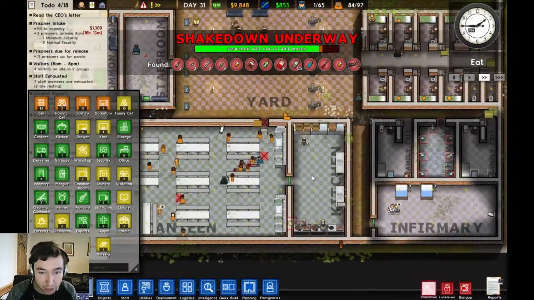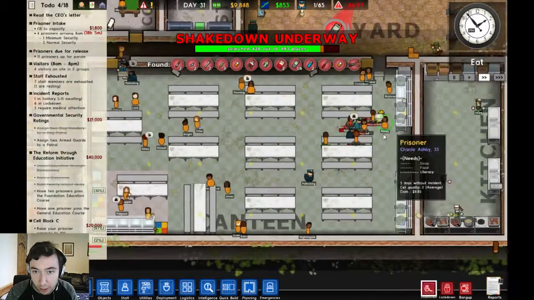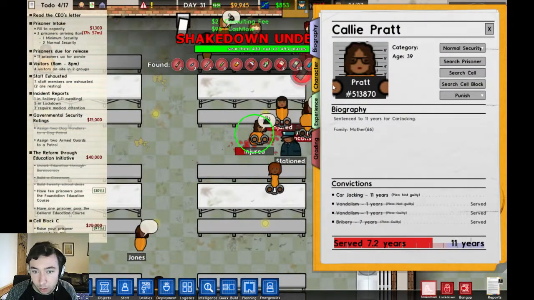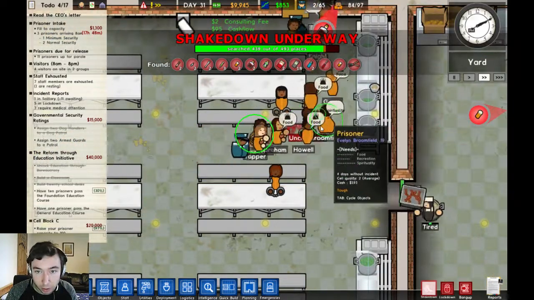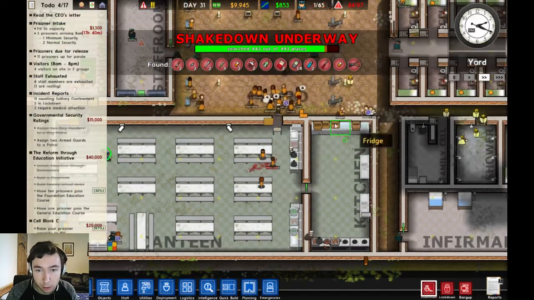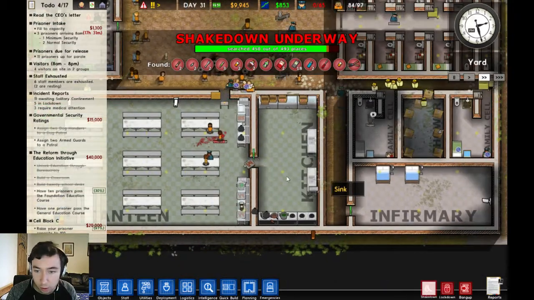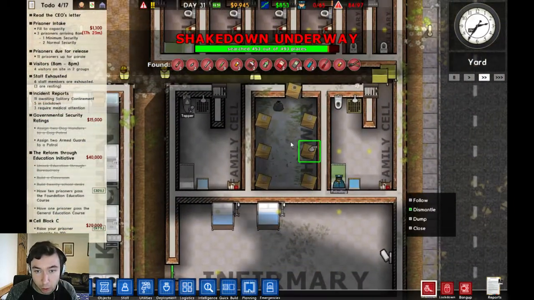And there's a fight! What's going on here? Okay, probably a bit cranky about the shakedown. You attack staff, yeah, you attack prisoner and you attack staff. Well, that was clever, wasn't it? So that means you're not going to be able to eat anything. Probably because of the snitch, I'm imagining. Okay, right, dismantle that as well.